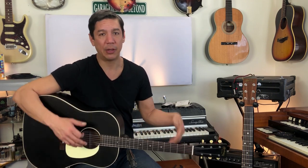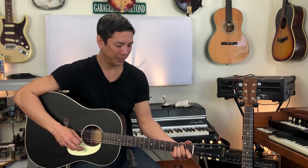I liked the light strings, and I was sad they were brand new and I had to pull them off the guitar. I don't like taking off new strings, that's no fun. But medium strings on this guitar in particular for sure, and I might even start experimenting with my other two Martins, because that might be an interesting thing to do.